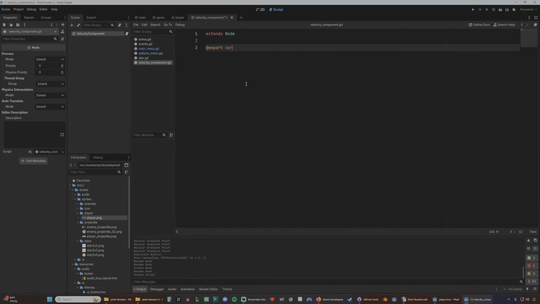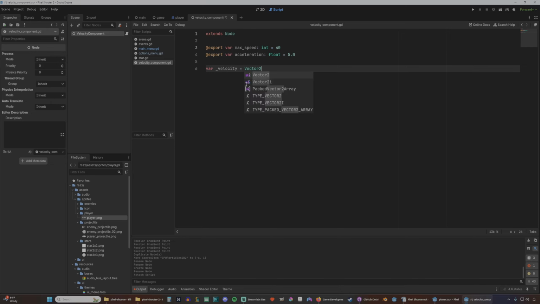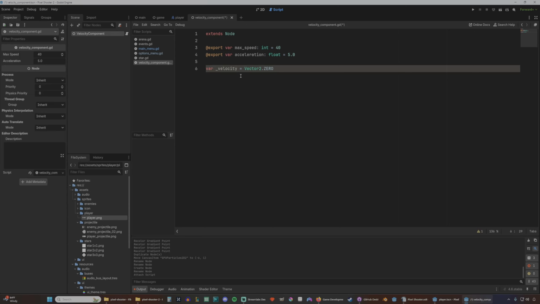So we're going to have an export variable here for our max speed. We'll just initialize that to 40, and we'll have an export variable here for acceleration. And we'll set that to 5 initially. We're going to have a var velocity equal to Vector2.ZERO initially. We'll just set it to 0.